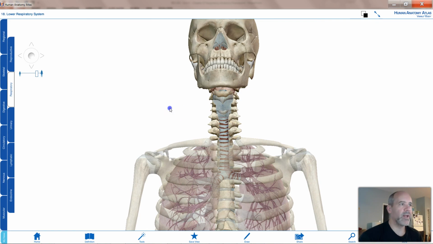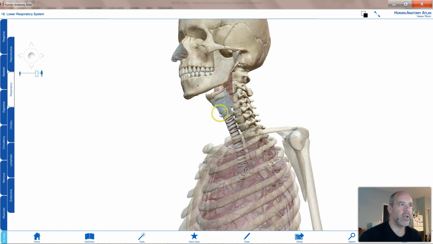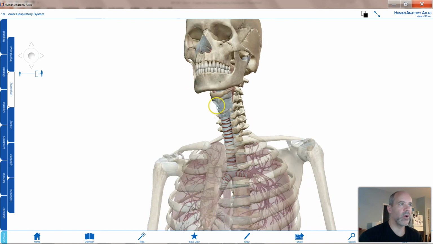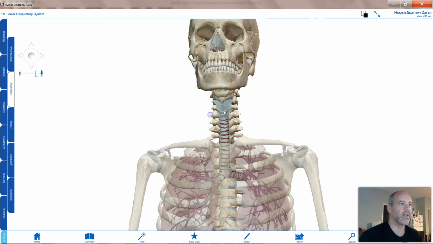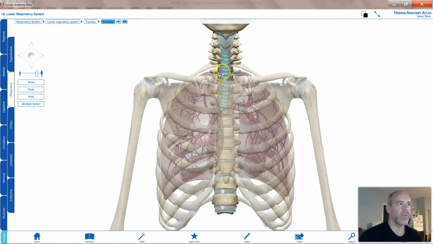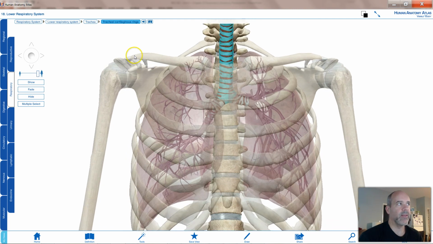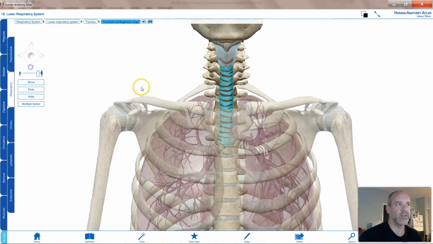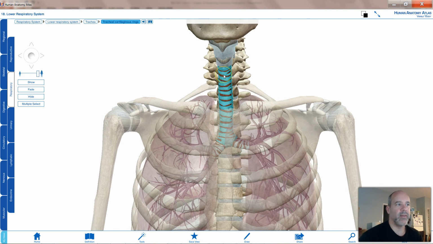Okay, I've brought Visible Body back up here again. So again, up in here, your larynx is that compartment that's deep to these cartilages and connective tissue coverings that you see there. And then air moves through the larynx down here into the trachea, or your windpipe. Of course, that's something you had to learn in Biology 201, so that shouldn't be any kind of surprise. And on Visible Body here, all those rings that I'm highlighting there are called tracheocartilaginous rings.